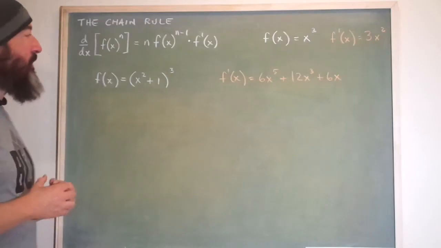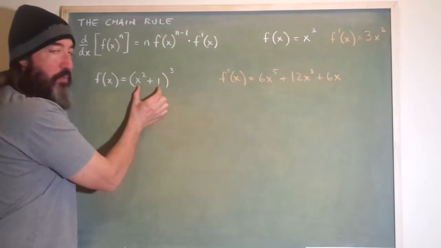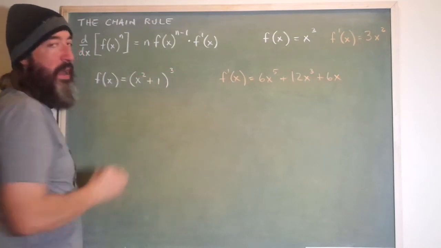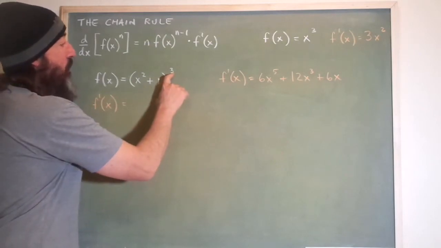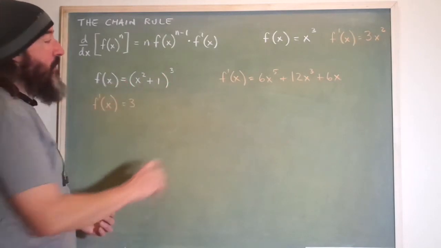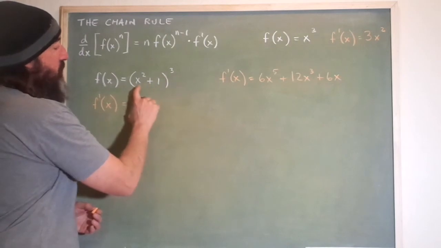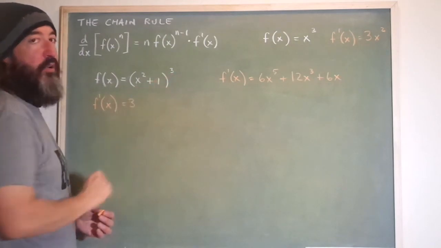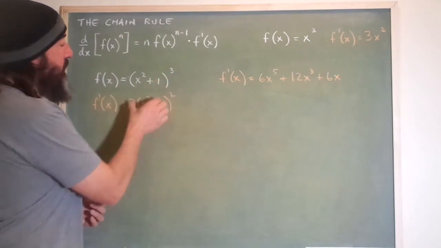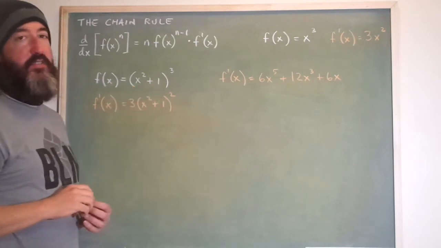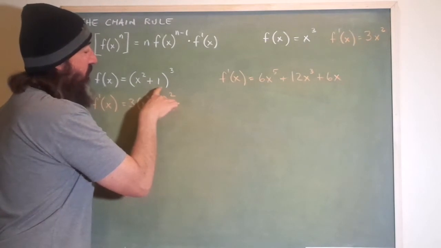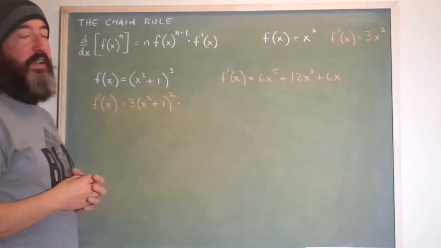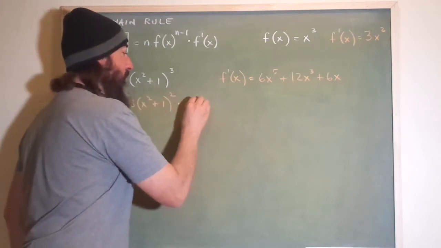Well, we can use the chain rule when we have something a bit more complicated than x raised to a power. But it works pretty much the same way. We still take this power and move it into the front, and then we're going to subtract 1. So I'm going to write this whole expression raised to the power of 2. But there's one catch. Since this was a bit more complicated than just a variable of x, we must then multiply by the derivative of this piece, and the derivative of x squared plus 1 is 2x.